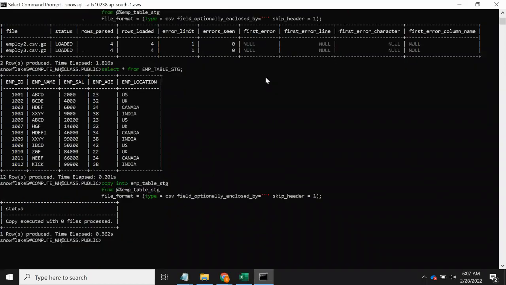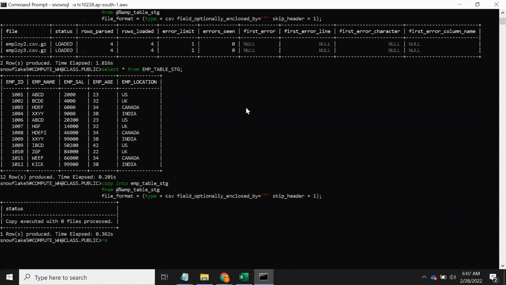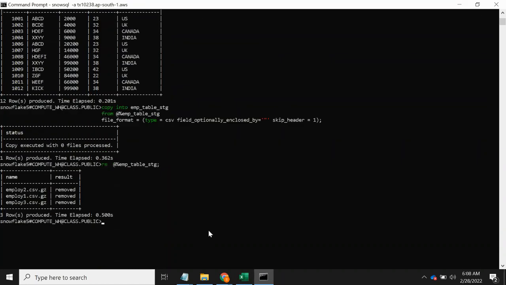Now observe this. To remove, use rm, and then the stage, list at the rate percentage stage. This is the stage area, right? So all the files have been removed, because we have already loaded these files into the table and don't require them again.